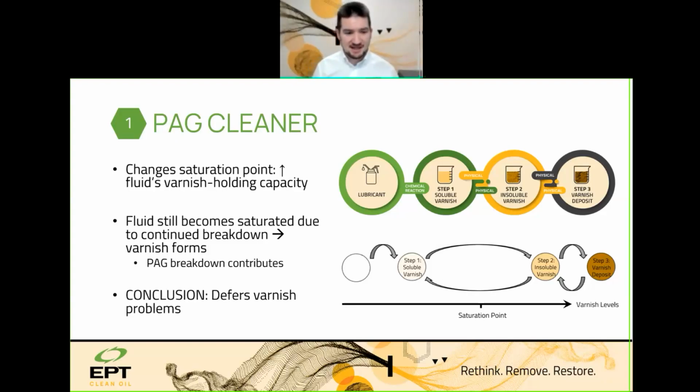You are deferring your varnish problem by increasing the fluid's saturation point. Now, there's a time and a place for this. I don't want to come across as being completely negative on this product. Say you have an outage in 3 months' time and you just need to get to that outage without a trip. You're going to replace the oil anyways. Then this might be a useful product for you in that instance, but I would not consider using it as a long-term solution. A short-term solution, potentially.